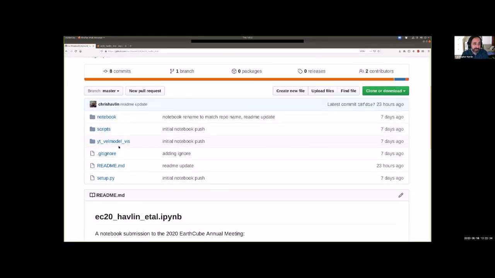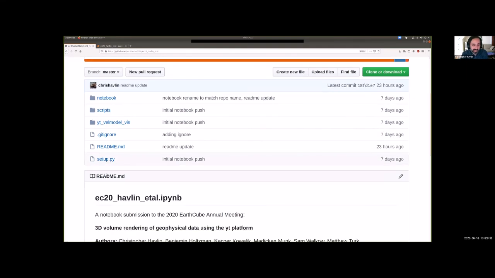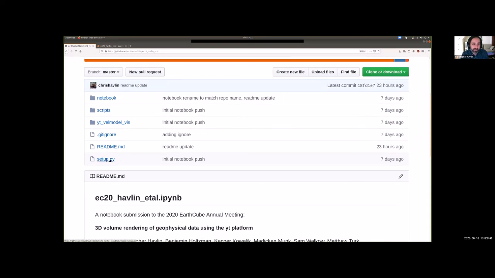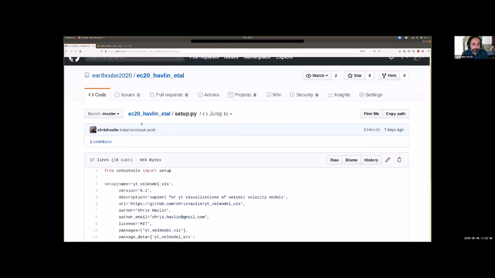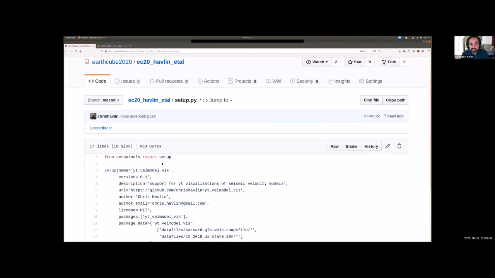Yeah, there's a couple of short answers. In the actual notebook, when I'm running it locally, I generally have a Conda instance where I have YT already installed. But when you run it via Docker, if you just put it in the setup.py file, which has an install requires down here, when you launch the binder, it will make sure that all these dependencies are installed. So in that sense, it was very easy.